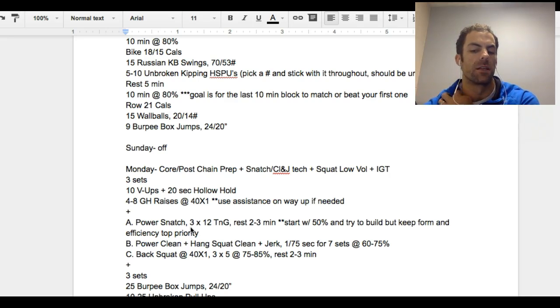Start with about 50%. Focus on keeping that barbell close to your body. As soon as you get overhead, controlling it real close to your body on the way down. Still good movement, getting into the hips, fast snap open and dropping under it as needed. 3 sets of 12 there, building as needed, but the priority is on form and efficiency, not on weight.